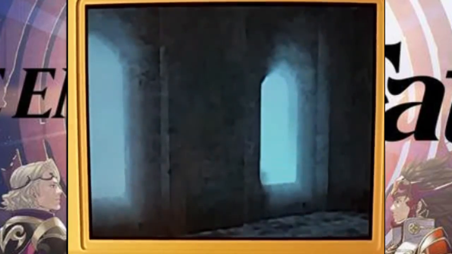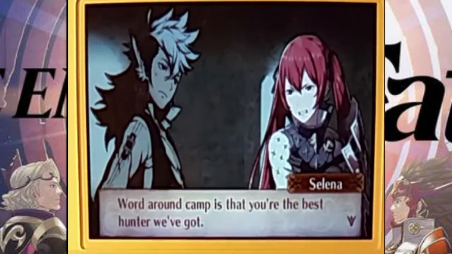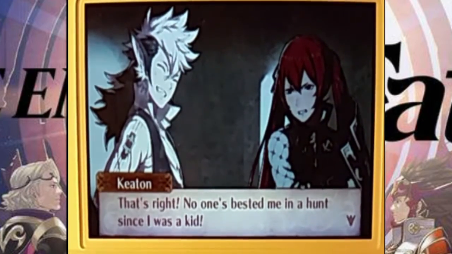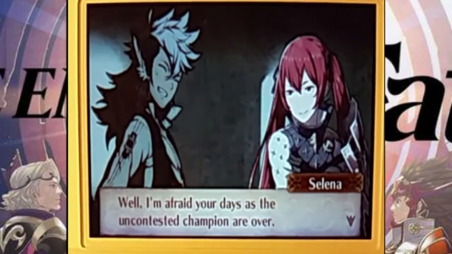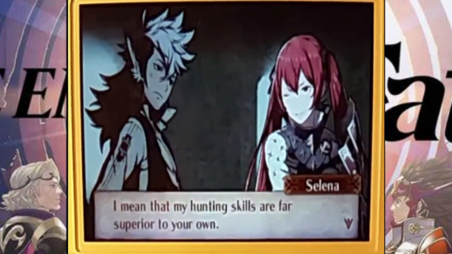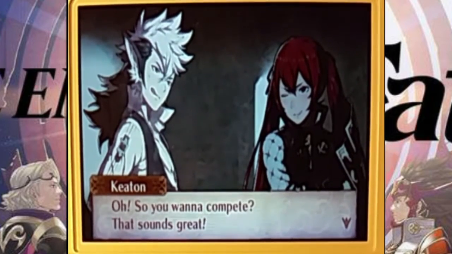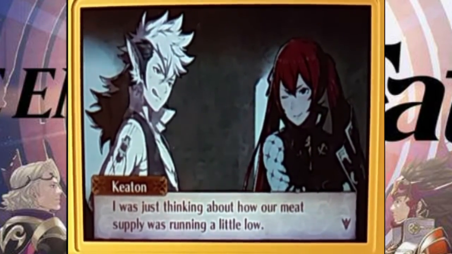Alright, Selena and Keaton. Keaton! Selena, what brings you here? Word around camp says you're the best hunter we've got. That's right, no one's bested me in the hunt since I was a kid. Well, I'm afraid your days as the uncontested champion are over. Huh? What do you mean? I mean that my hunting skills are far superior to your own. Oh, come on, Selena. No, they're not. Oh, so you want to compete? That sounds great. I was just thinking about how our meat supply was running a little low.